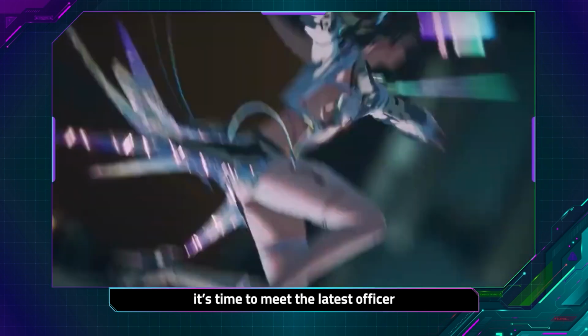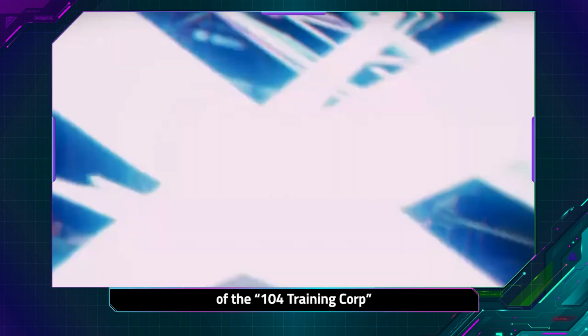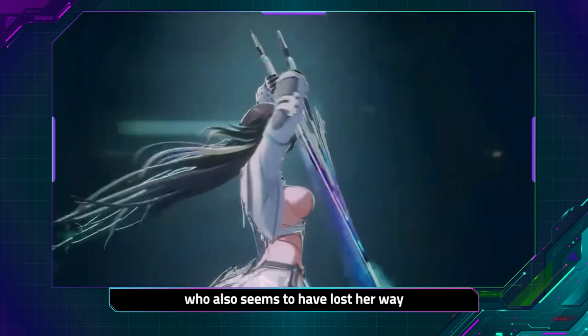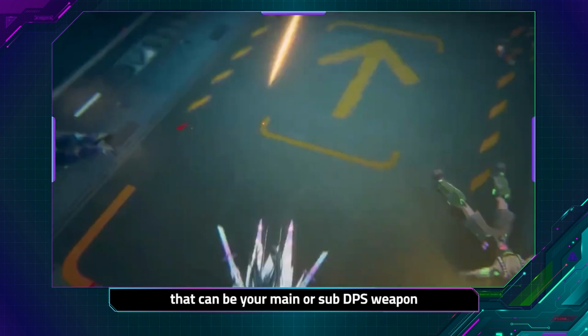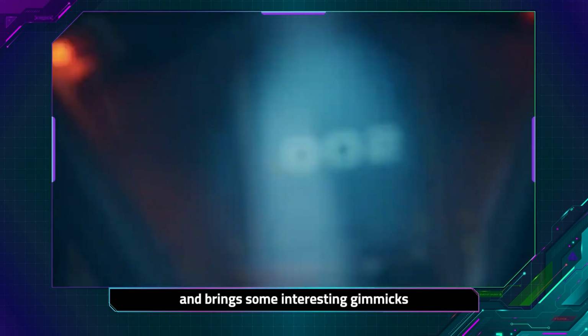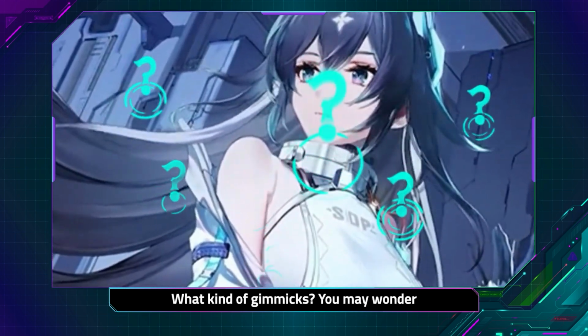Fizz mains, it's time to meet the latest officer of the 104 Training Corps, Aster, our very own Star Wars Mikasa, who also seems to have lost her way. Aster is a physical flame Fortitude weapon that can be your main or sub DPS weapon. She also provides tank buffs and brings some interesting gimmicks to the battlefield. What kind of gimmicks, you may wonder?